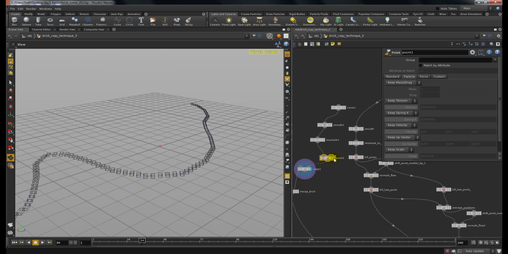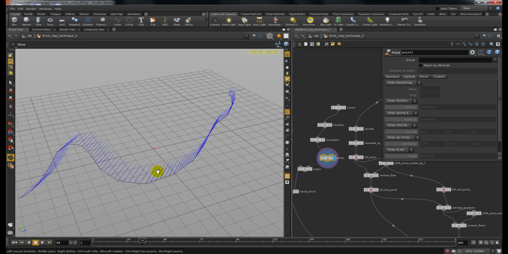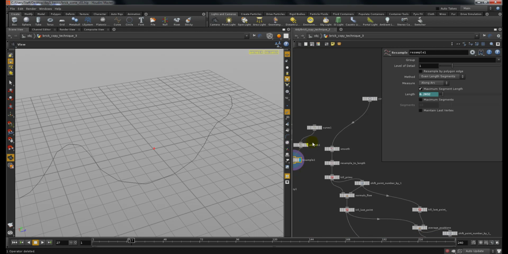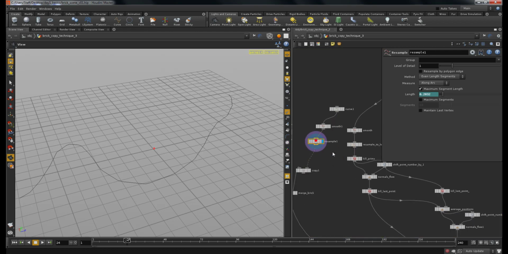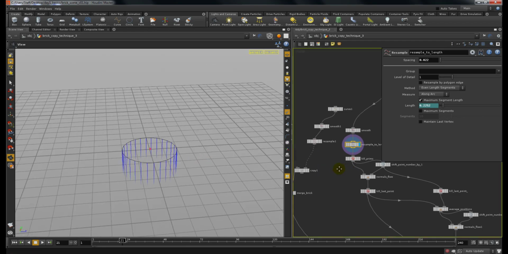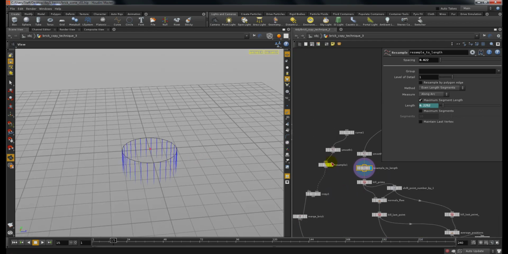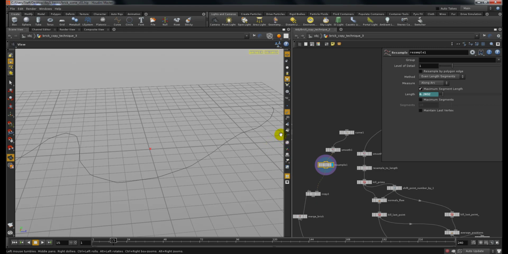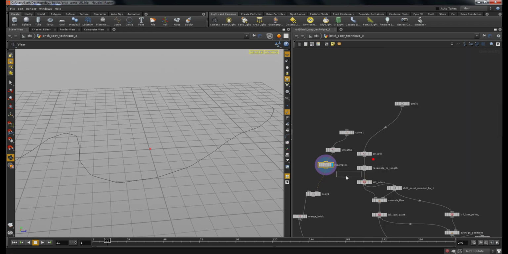So how do we get these normals to, we don't want them to all go in one direction. We actually want them to go to each next segment. For that, I'm doing a little bit of trickery. First I'm just going to delete the line and keep the points. This is just for simplicity's sake. You don't have to do this, but it's easier to look at.